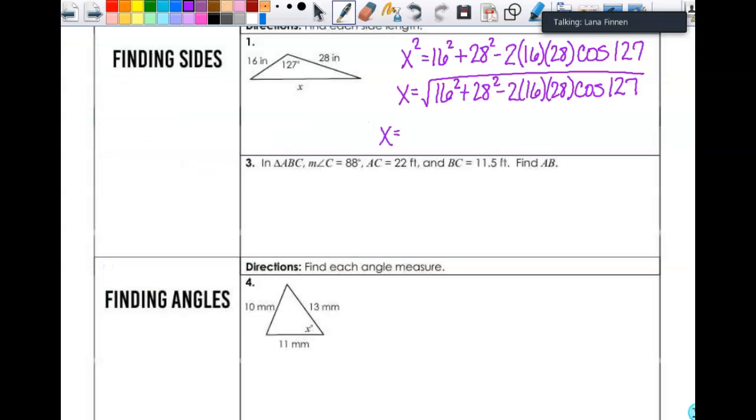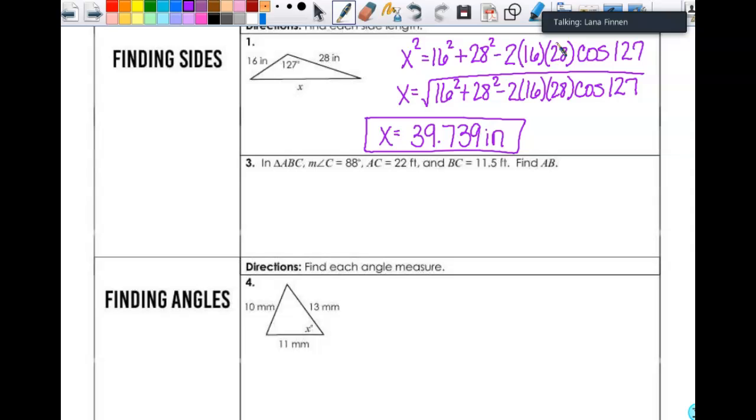So we got 39.739 inches. Now, as far as showing your work, I want you to remember that showing your work does not necessarily mean showing every single step possible. I don't know that there's really many more steps I could show because I don't want to actually square that stuff out. But on here, it would be perfectly fine for you to write this first step and then have the answer because I've substituted in, this is what I'm doing with it, this is what the calculator gave me.